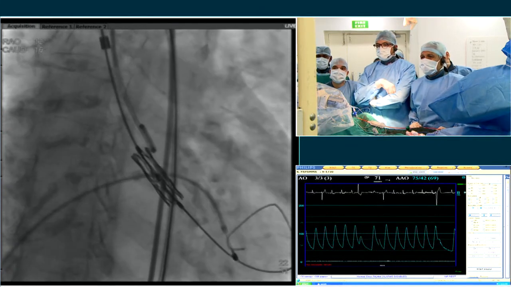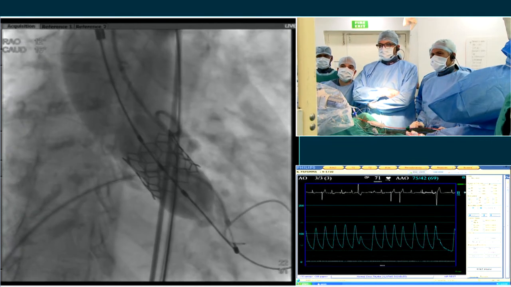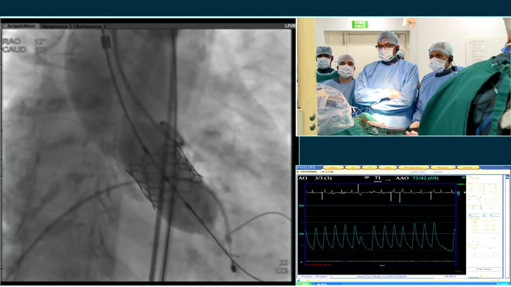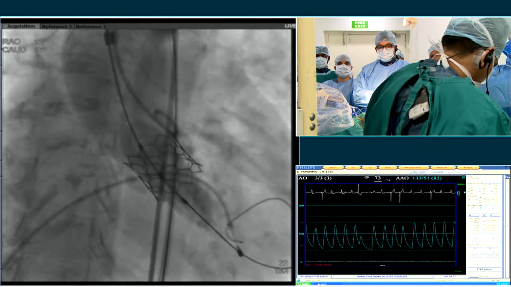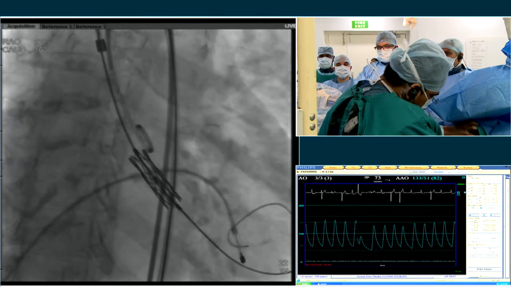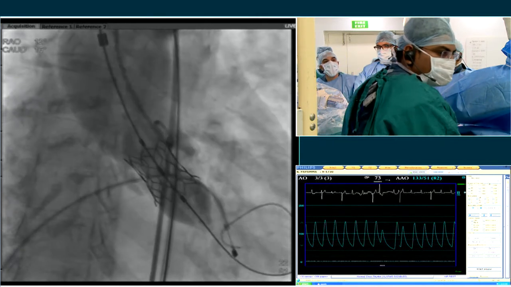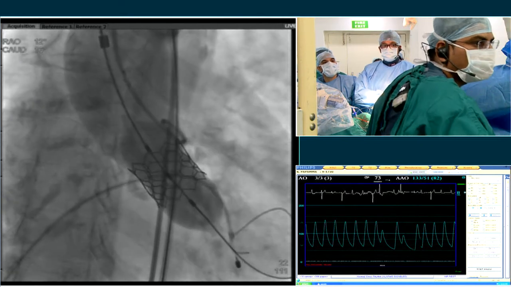You can see the foreshortening really well in this deployment. You can see how the base kind of moves, but the top doesn't move at all, which is a really, really good sign. You didn't get much motion at all. I think your final implant is probably closer to an 80-20, and you can see no conduction change at all. Your hemodynamics look great. So overall, I think you're probably going to end up with a really good result.